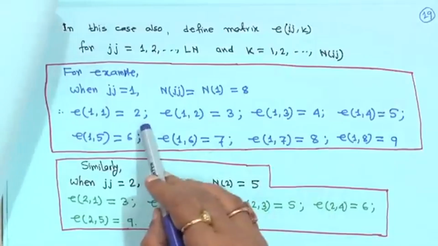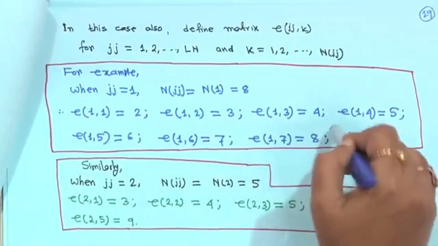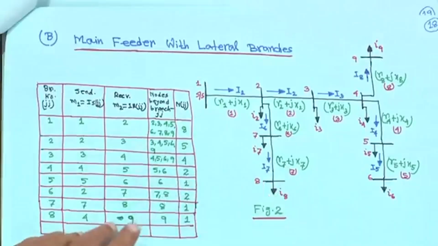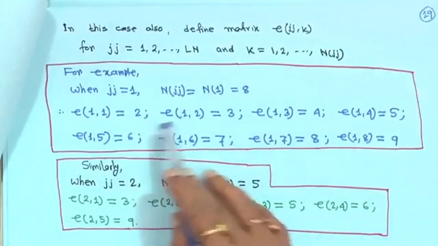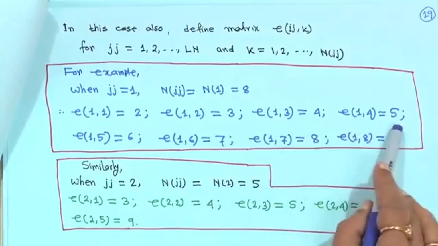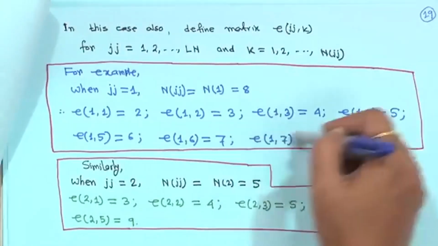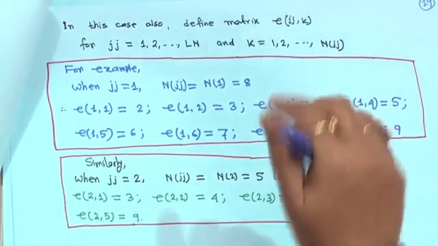So, look, E112, E123, this data you have to read in the computer, this data you have to put into the computer, right. So, the E112, E123, E134, E145, E156, E167, E178, E189. From the inspection you can form this matrix and feed it in the computer.